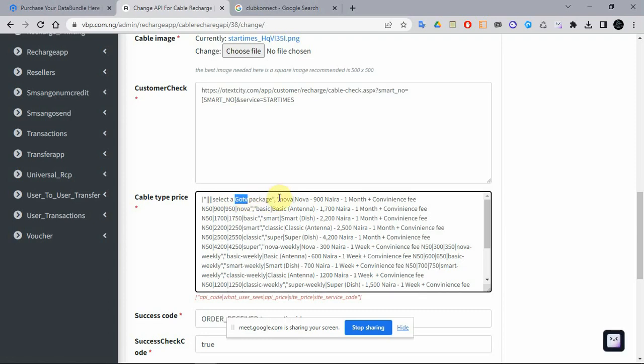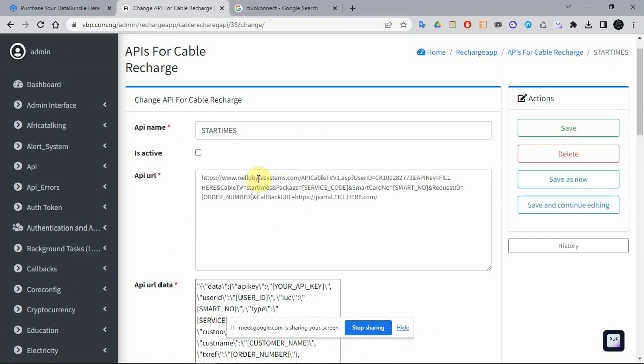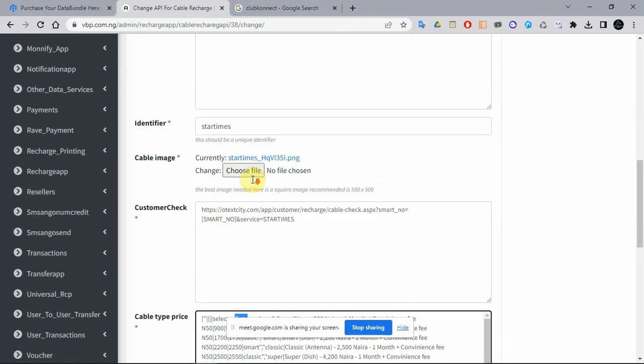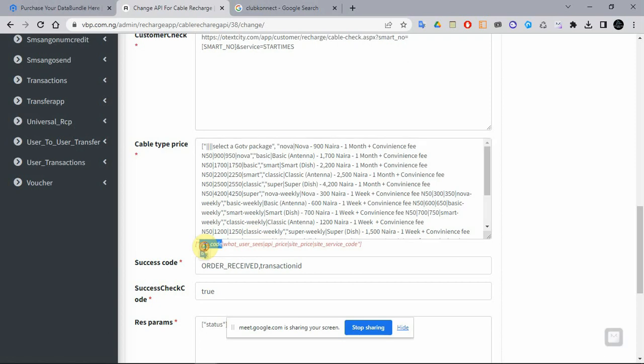So we've been able to collate all the packages being offered by this site inside here, and their specific identifier on their own end. So all you need to do is just follow what we have below, and understand that site price is the amount that you want to sell it, and it falls on 1, 2, 3, 4, and 5.